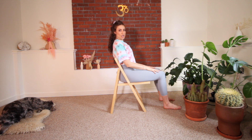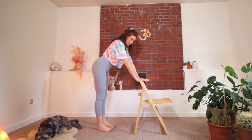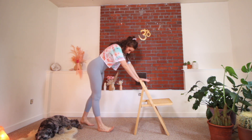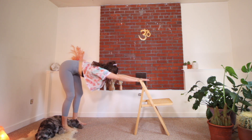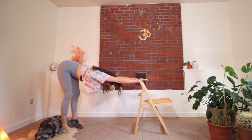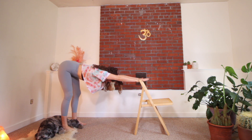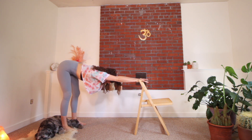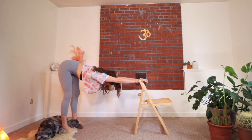We're going to come and stand up behind the chair. We're going to come into the best chair stretch ever. Take your hands wide on the chair, about as wide as the shoulders. Step your feet back, bend your knees, pull the belly in and stretch your hands and your hips away from you. Take a few really deep breaths and enjoy that opening. Imagine you can tuck your chin and lift the back of the skull up.